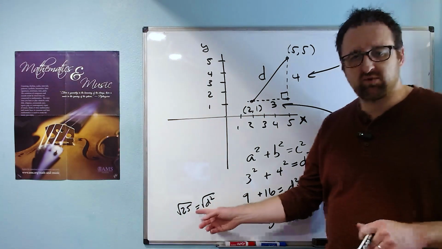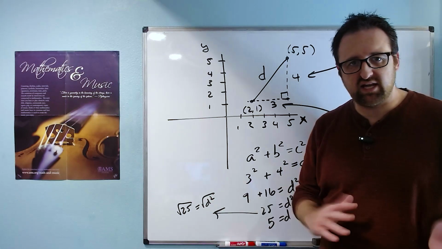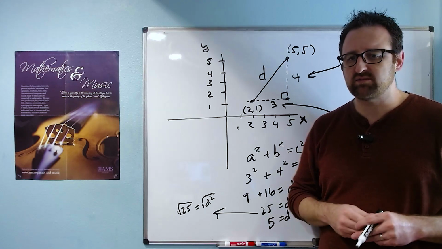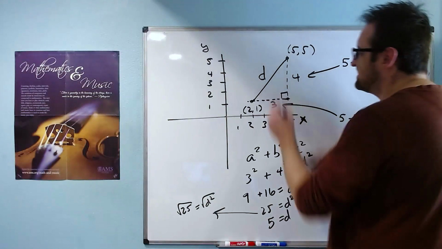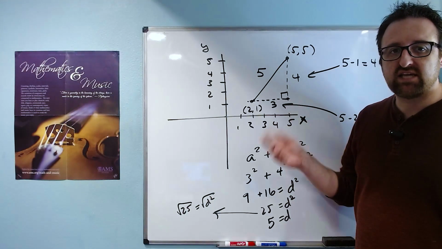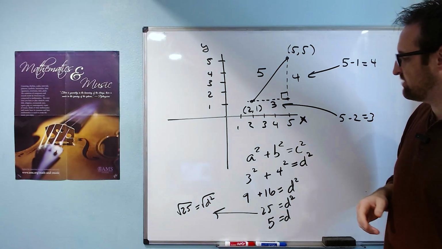Technically, when you square root, you have to look at both a positive and a negative possibility, but since we're looking at a distance, we don't need to worry about the negative possibility. So this tells us that this distance here should be 5. Great, so that's how we handle this example. But let's take a look at how to do this in a more general setting.